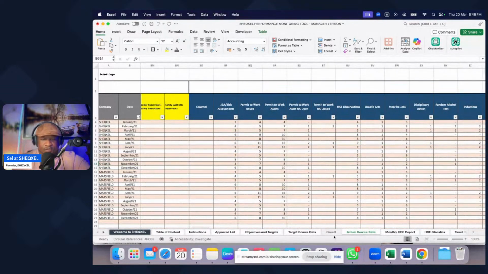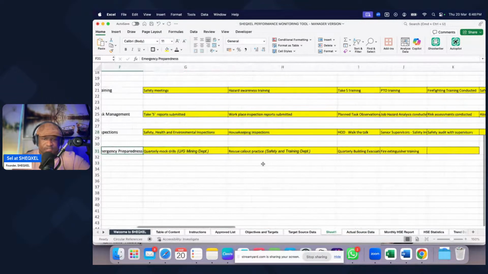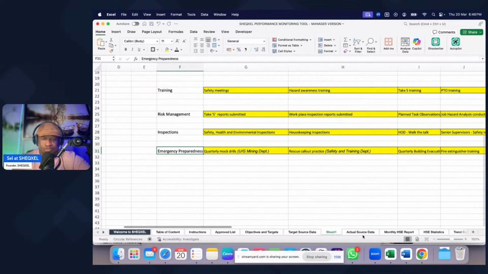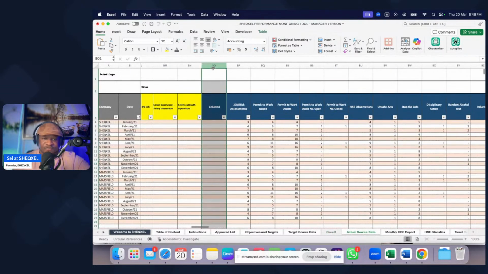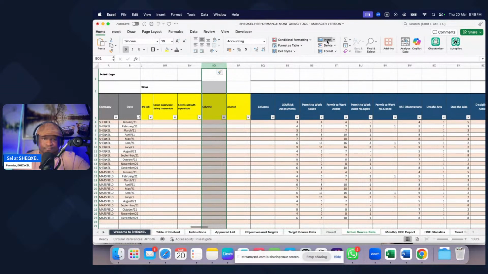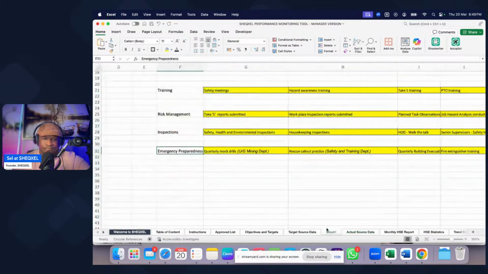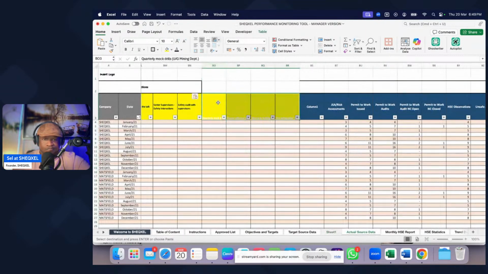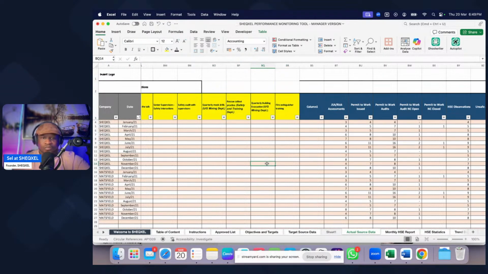Okay, and then what else? Emergency preparedness. How many KPIs? 1, 2, 3, 4. All right, they are 4 in number. So let's make sure that there's enough space for it. Okay, and that is emergency preparedness.